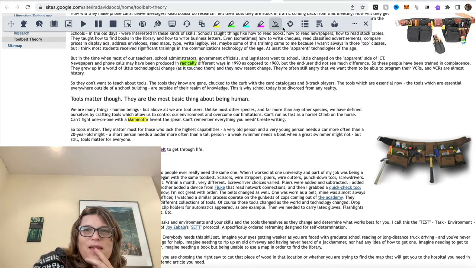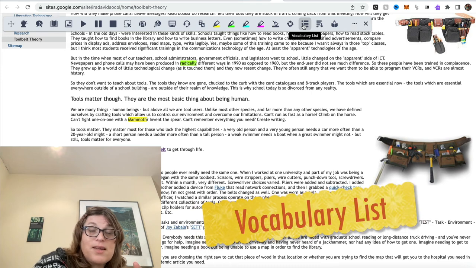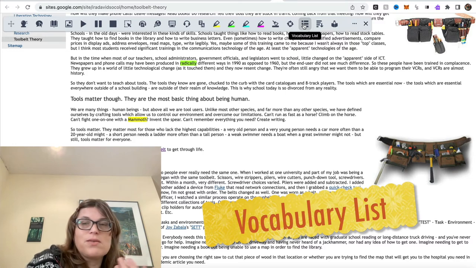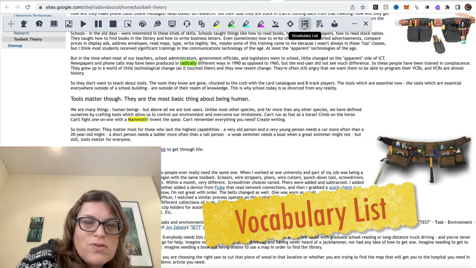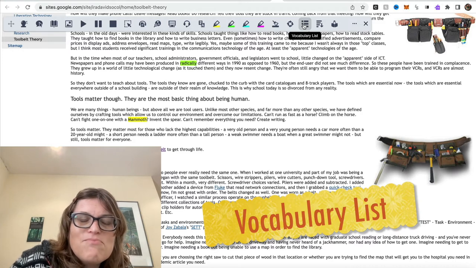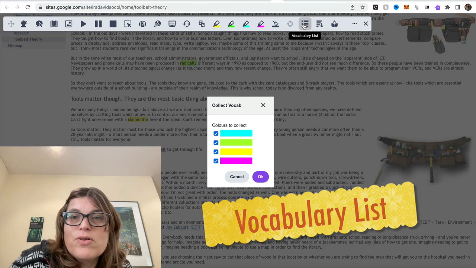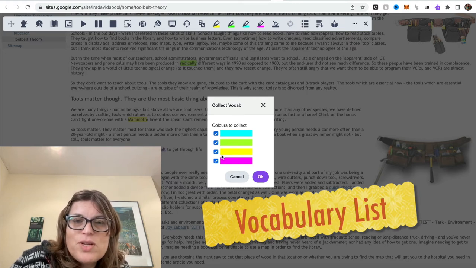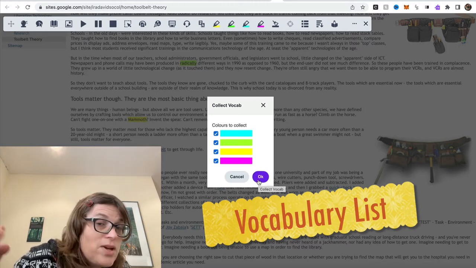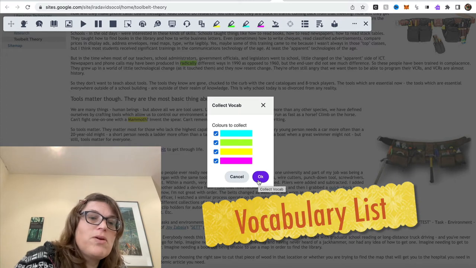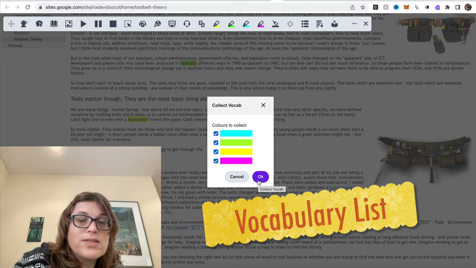Now, if these are all words that I want to build as part of a vocabulary list, say if I'm studying and learning something about a different topic, like tool belt theory, mind you, not all these words go with tool belt theory, but maybe they're just words that I want to learn more about for something else. I can choose which colors I want to include in my vocabulary list. So I could even do themed vocabulary lists. Maybe some are to do with tool belt theory, maybe some are to do with just improving my vocabulary on technology.